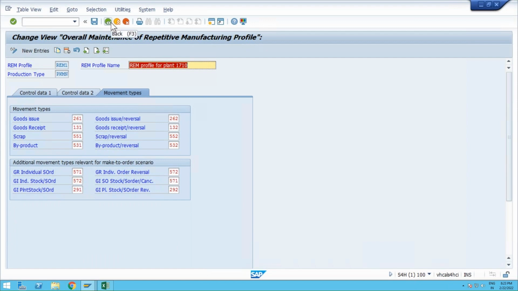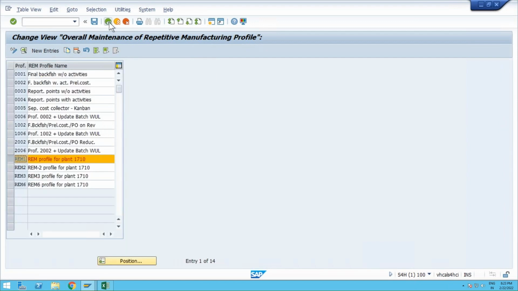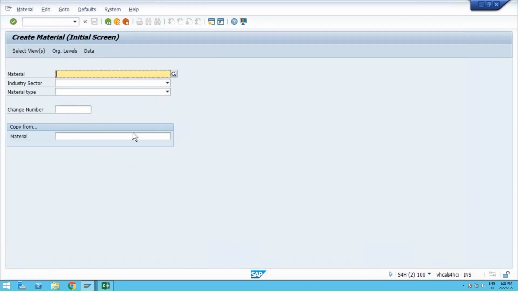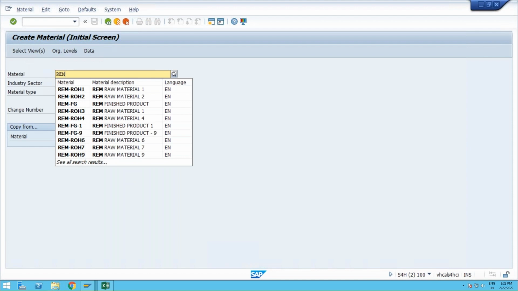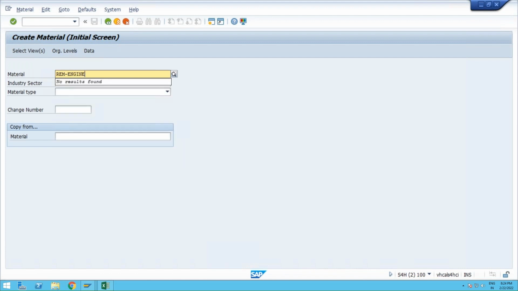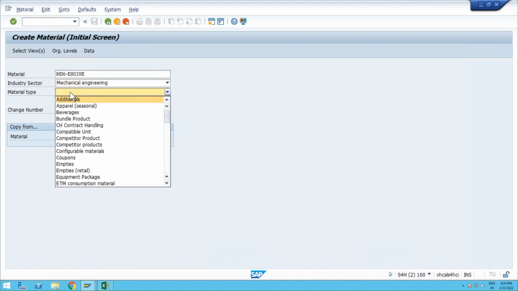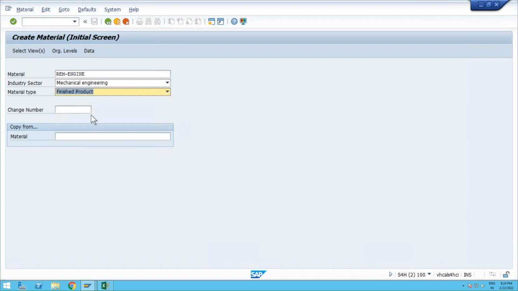Let me come out of this. We are creating REM-engine. Industry sector mechanical, material type finished good, and we are copying from REM FG.